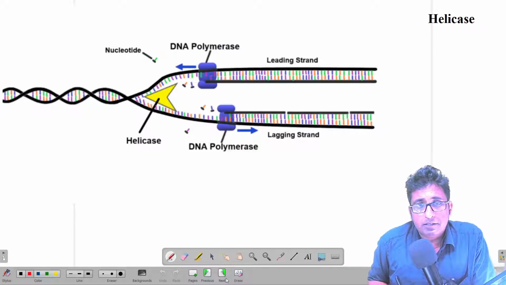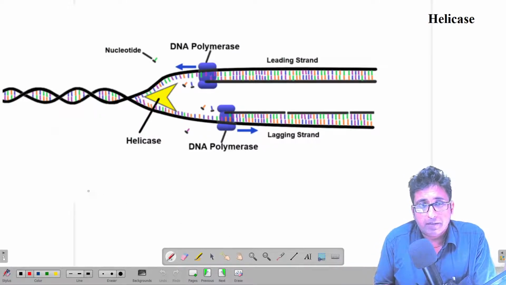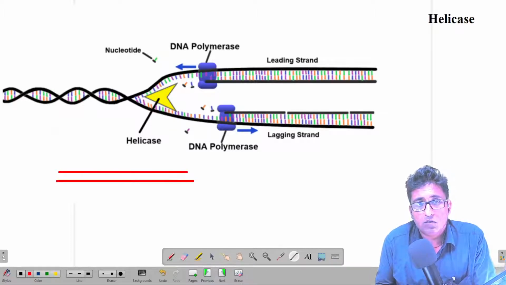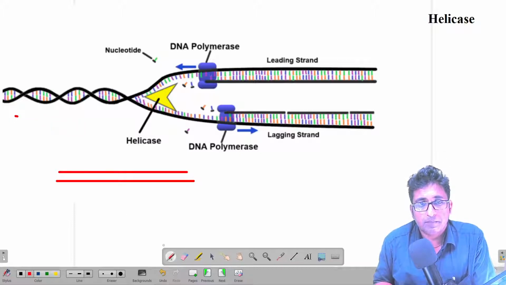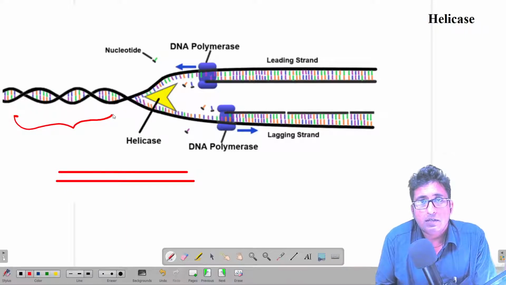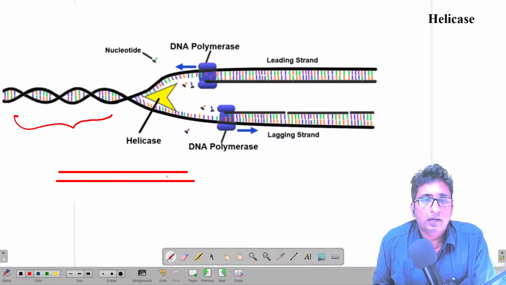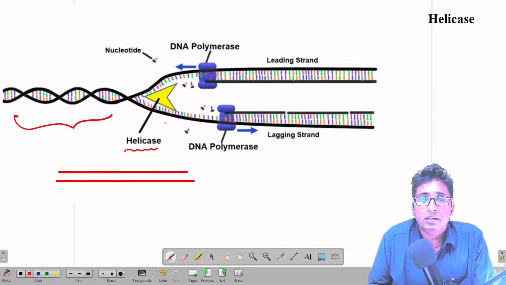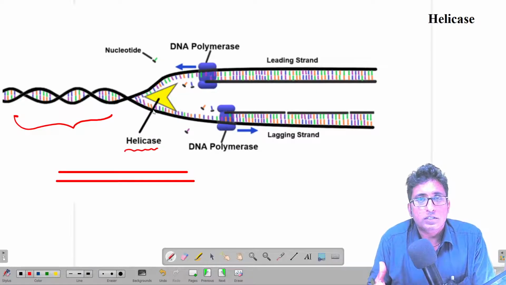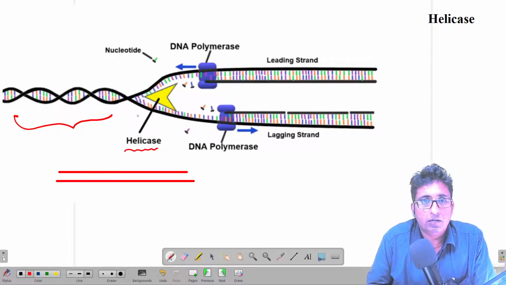The first thing is the question of the DNA molecule. We have DNA and it is coiled coil in this way, helical, and we need to have it separated. For that to happen, there is an enzyme called Helicase, which breaks the hydrogen bonds. Helicase is a hexameric protein which uses ATP to break through the hydrogen bonds.